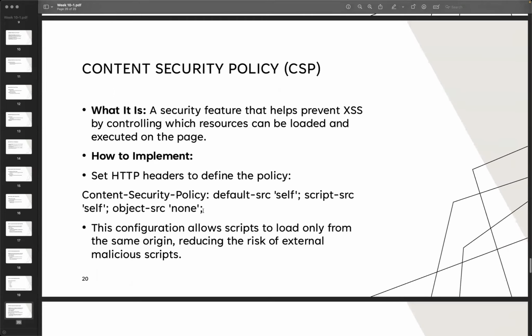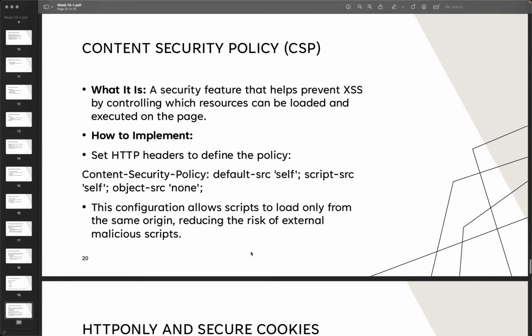So what I give you. This configuration allows scripts to load only from the same origin. If you know the origin, we talk about cross-site or CORS. So only scripts generated from the same site, that means from our API server, are allowed to execute. If not, then we just reject it. So it can reduce the risk of external malicious scripts.